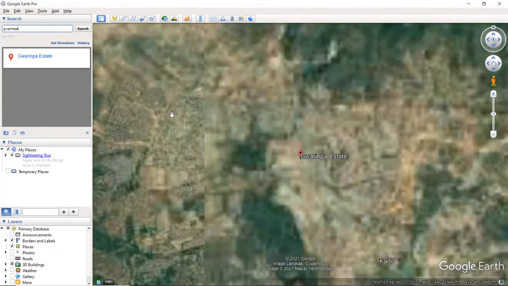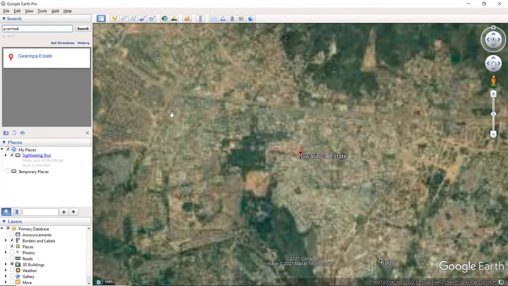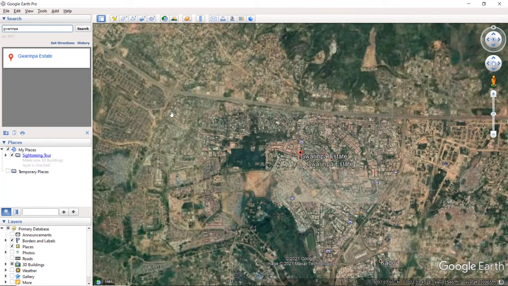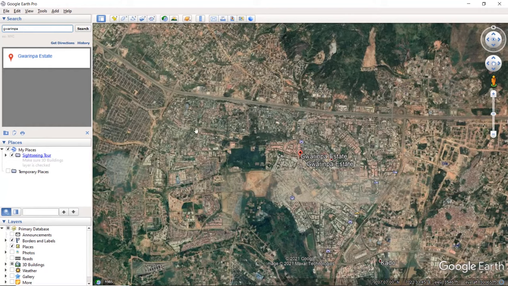If you just download Google Earth, the coordinate you get will come in degree, minute, second. So that is what we want to use now. When we enter into the Google Earth training, I will explain more. But for now, if you just download your Google Earth, it's coming in degree, minute, seconds. The next thing will come up in the other videos.